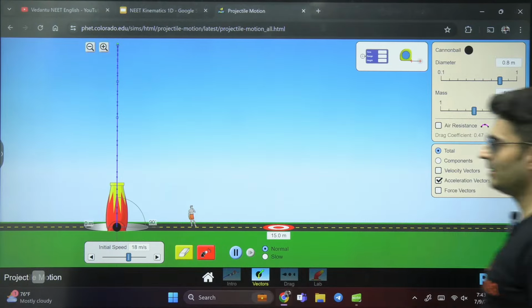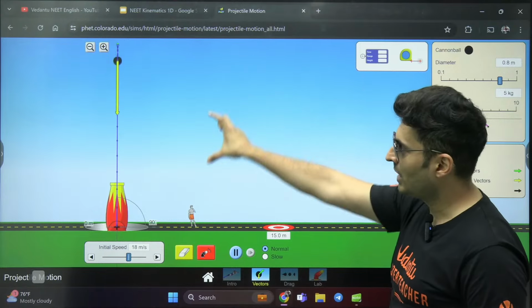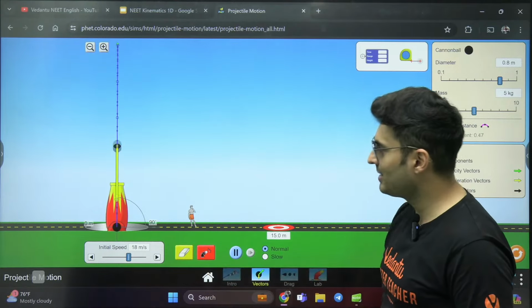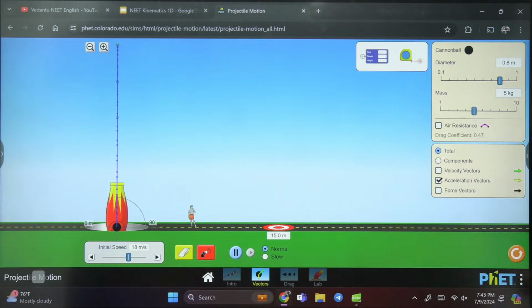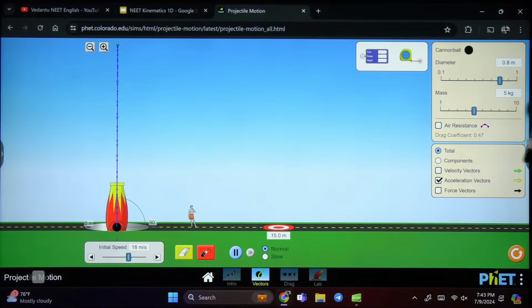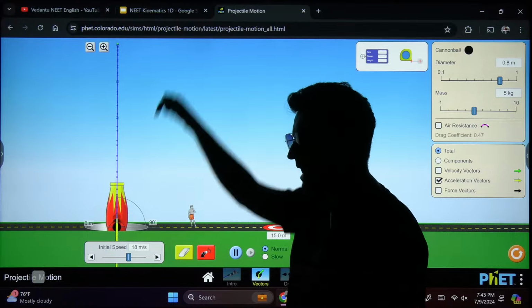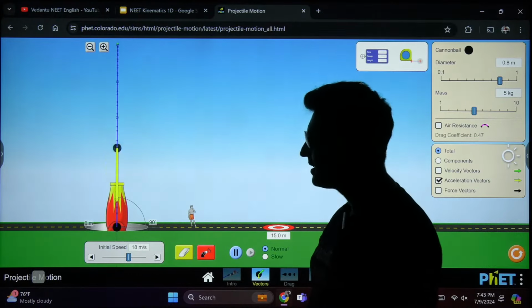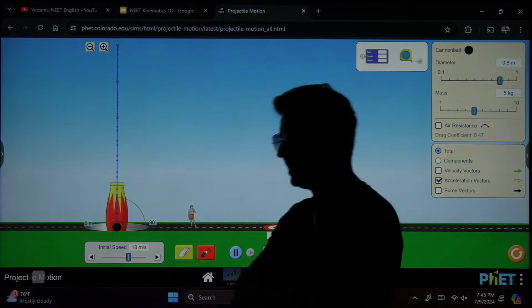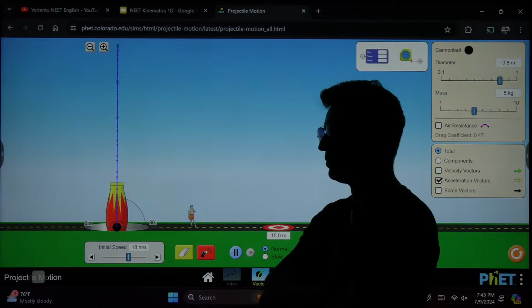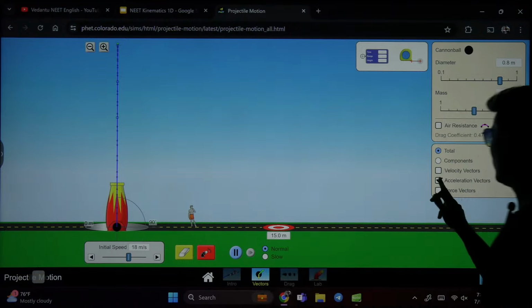This is going to be represented by that yellow line. So if you see the acceleration, it's always down and it is always constant. What does this tell you? The acceleration due to gravity. Okay, probably I'm just going to turn off the light so that it is seen even more clearly. The acceleration due to gravity is constantly acting downwards, and acceleration due to gravity always pulls you down. Correct. Awesome.